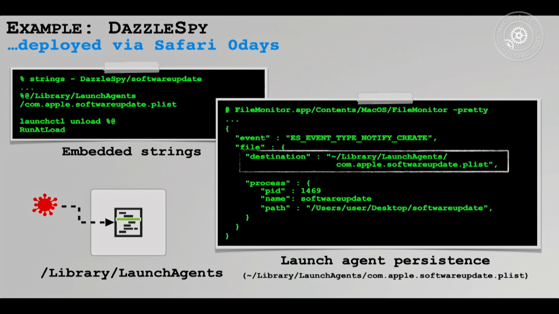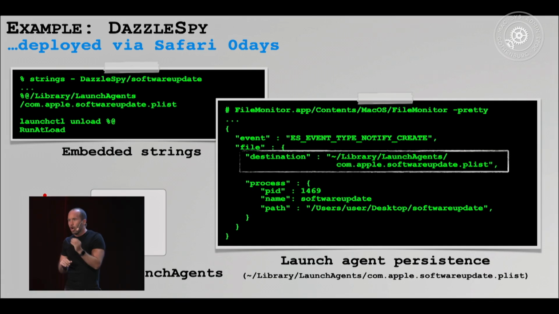This was a nation state, likely attributed to China. It was targeting, if I believe correctly, human rights activists in Hong Kong, pro-democracy activists. What was really interesting was it used zero-day Safari bugs to target macOS users. That's kind of crazy because it means the users had to do nothing except browse to a website, and the adversaries infected a very widespread, commonly used website that these activists were visiting. If they visited that website, even on a fully updated version of macOS, if they were using Safari, they were owned. So it had a Safari zero-day that got initial code execution, and then a kernel bug that broke out of the sandbox and infected the macOS system.